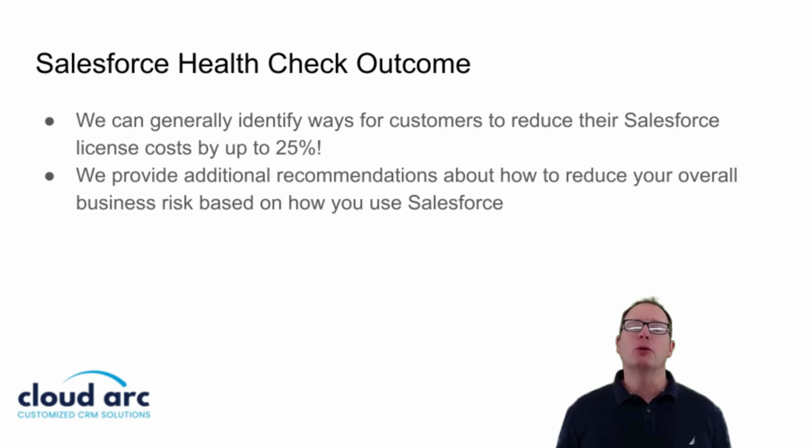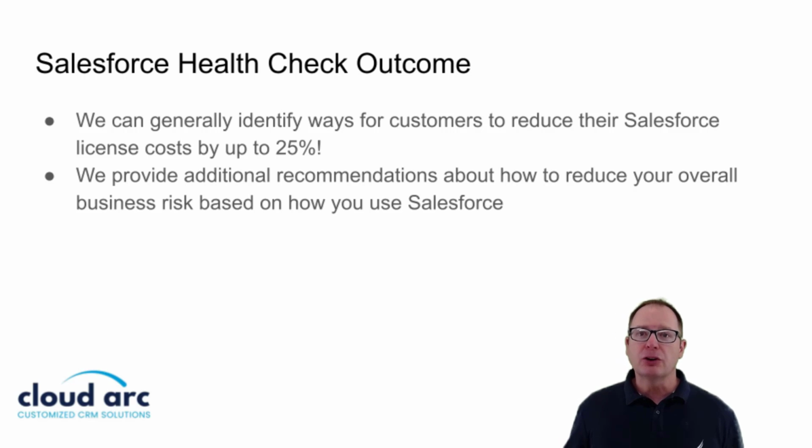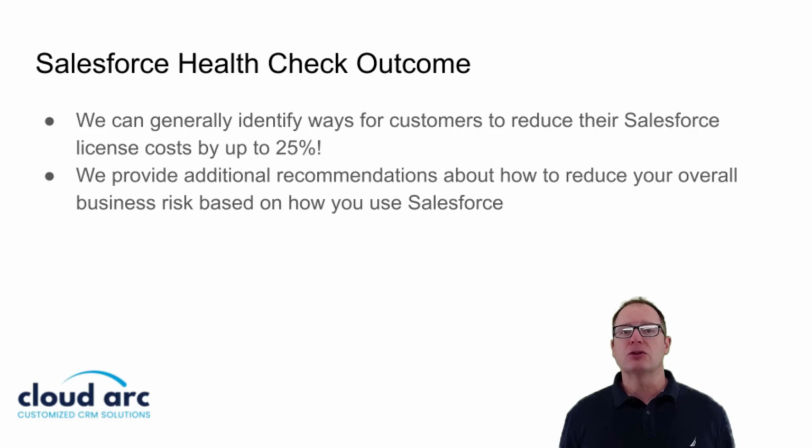Let me walk you through the outcome. So using the 3-step process I just described, our customers typically can reduce their Salesforce license costs by about 25%. The report we will generate specific to your business usage of Salesforce will provide recommendations about what technology in Salesforce you need and what's most useful. We will also provide additional recommendations to you about how you can reduce your business risk and steer clear of unnecessary licenses, features, and customizations while maximizing Salesforce's most basic functionality.